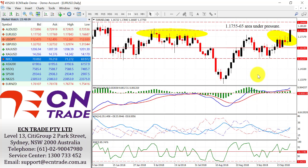The euro surges overnight and now poses a threat at the level around 117.75. With this level seen roughly around this 55 to 75 region, it is viewed that the market should again retaliate and reject, as we see back here in June, and therefore could see the market fall back to the lower side of the range. At present, coming in at 116.5 to 116.15.